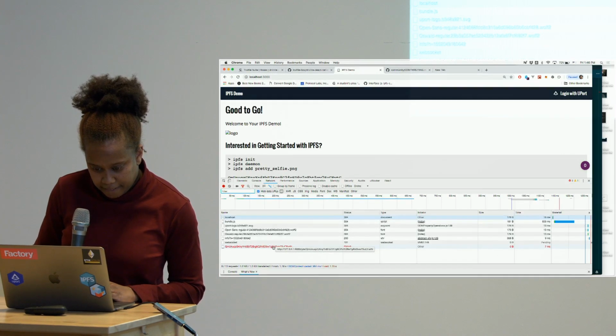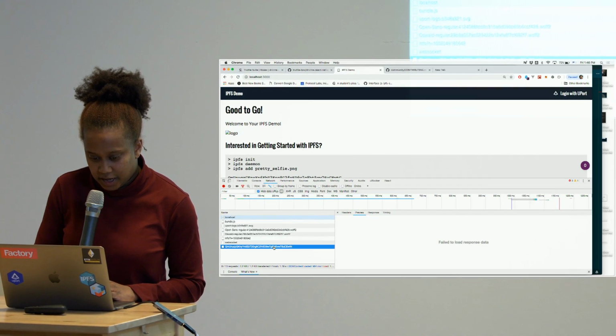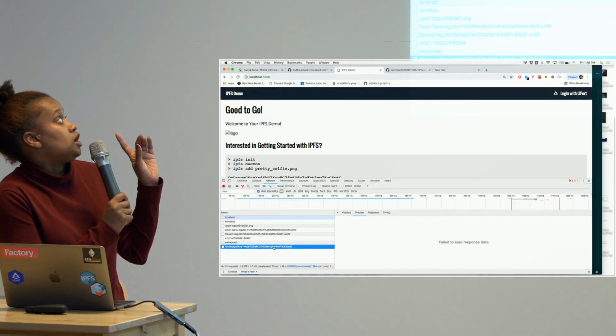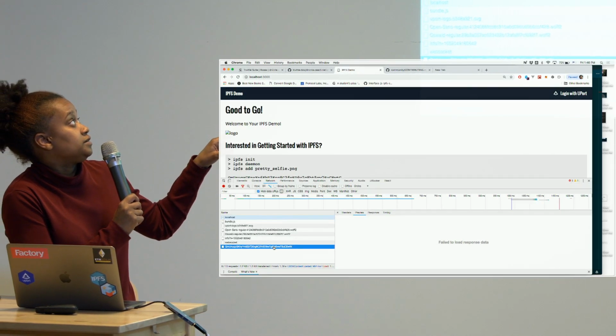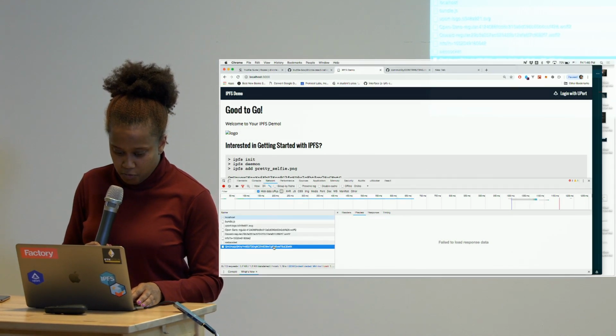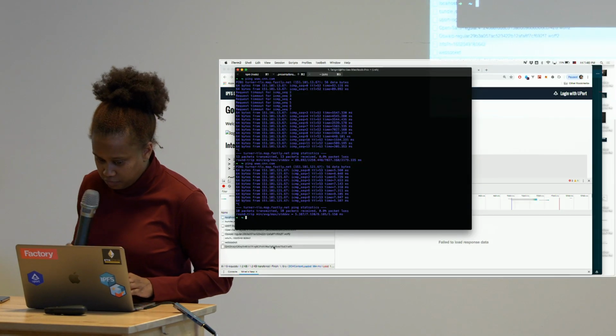So this right here, which is the CID, which it says failed, unfortunately, is the actual asset that I'm using to serve over IPFS. I'm wondering why this has failed, and what I'm going to do is go into my terminal.